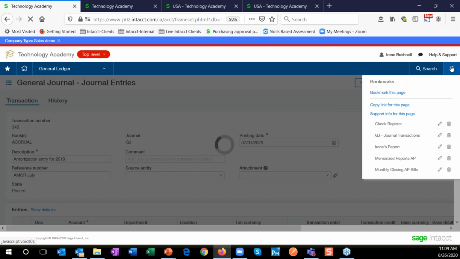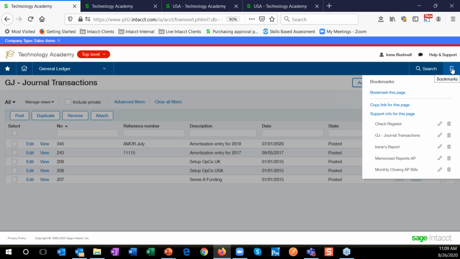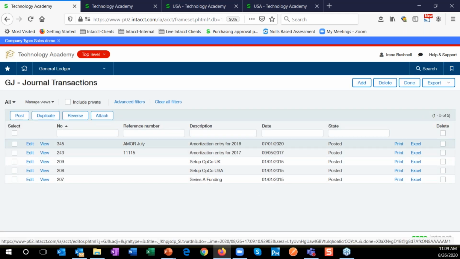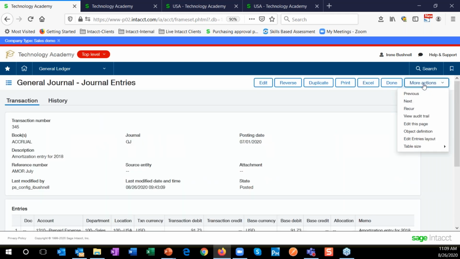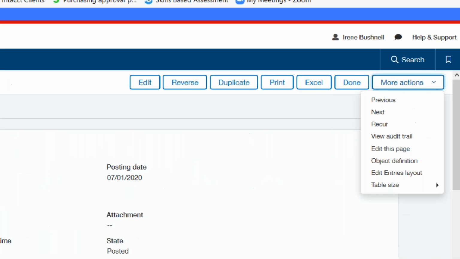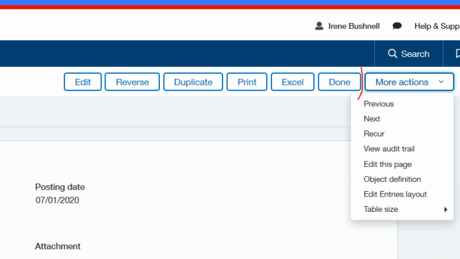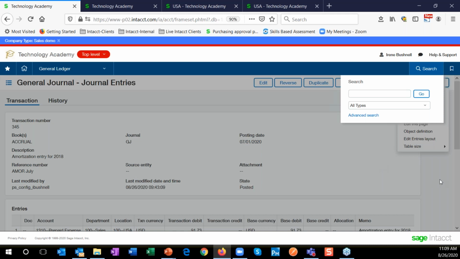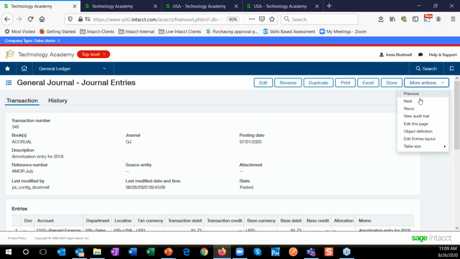Irene is sharing her screen within Intacct within a copy environment. So basically, if we go to any of the general journal transactions, and specifically this one that we have at the top for an amortization entry, if we go ahead and we view it, the way you're now able to create recurring journal entries from ones that have already been posted is just going directly to more actions and then recur right there. So when you do this, oops. My search popped up on me. Sorry about that. No worries.